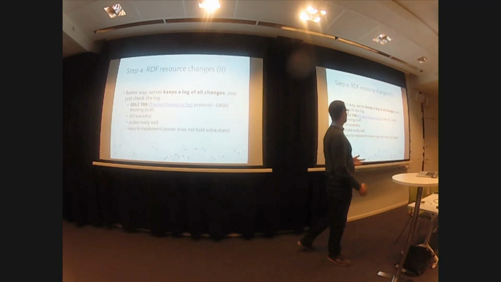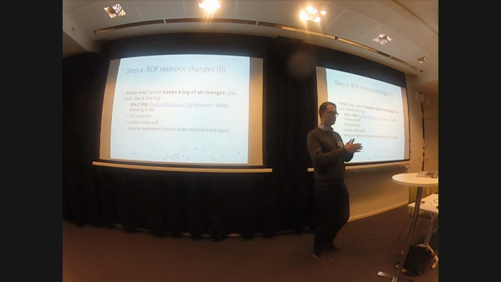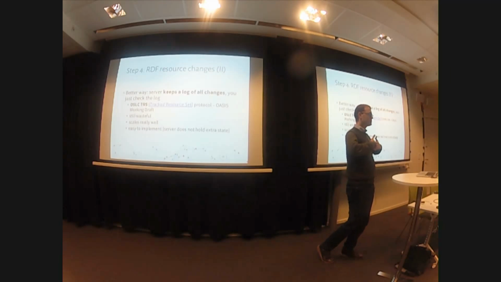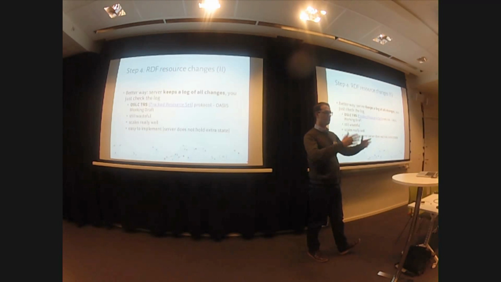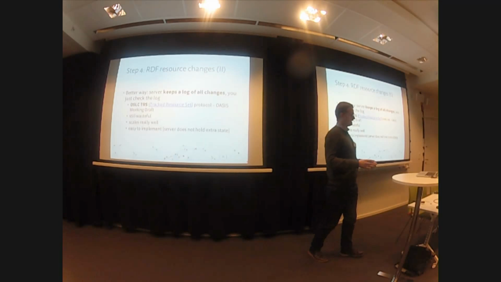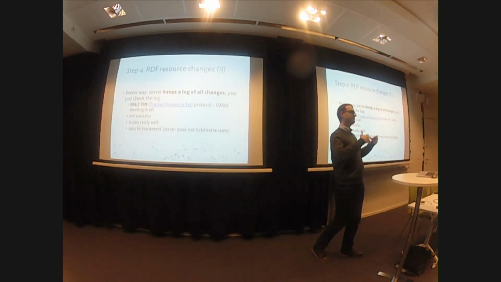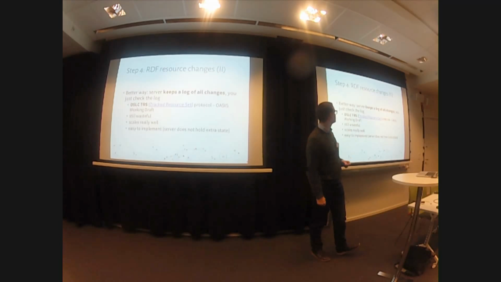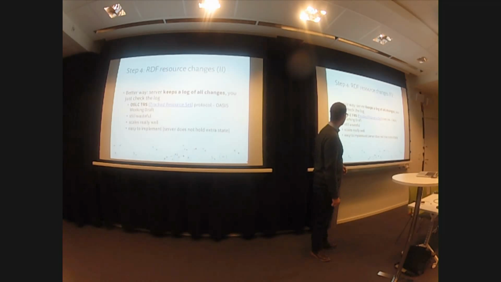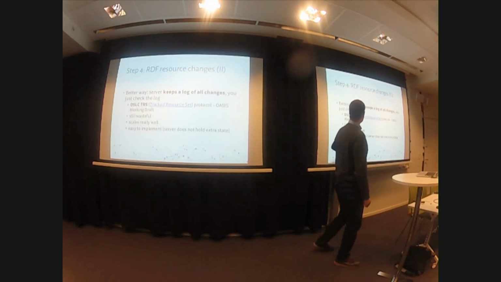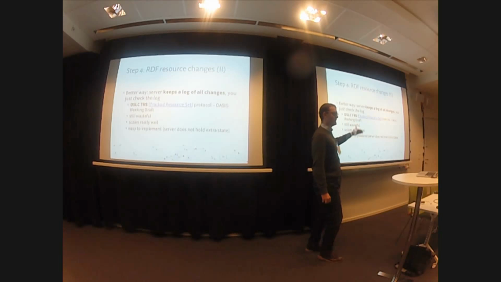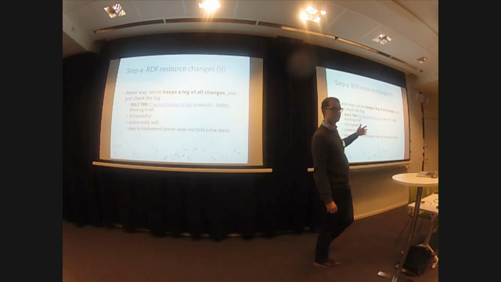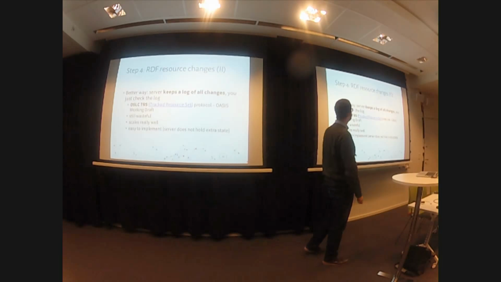So a really simple approach. Let's have a server keep a change log of all changes that happen to all resources inside of it. And subscribers just keep retrieving this log, and they see if there are new entries in this log. And if there are some of interest, they go and fetch this linked data resource. And that's basically the OSLC TRS specification in a nutshell. It's still wasteful because frequently you will have a changelog not changing almost at all, but it does scale really well.